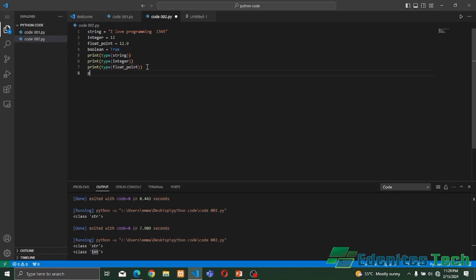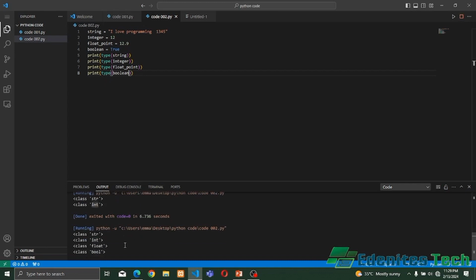Let's just look at the boolean too. So as you can see, this is how we can figure out what type of data a variable is saving.